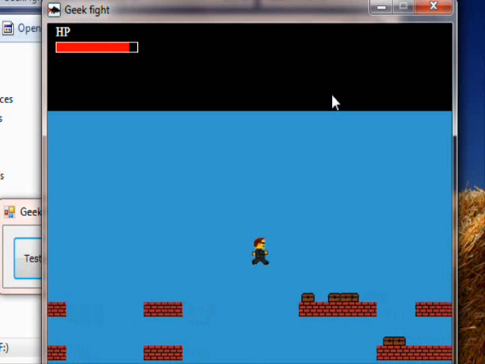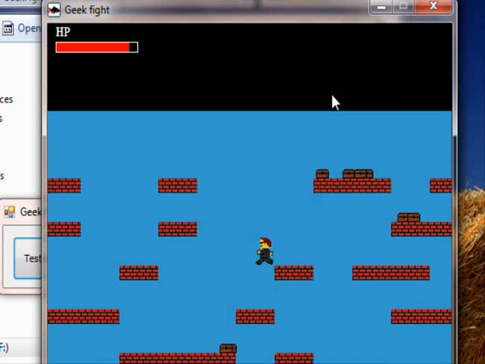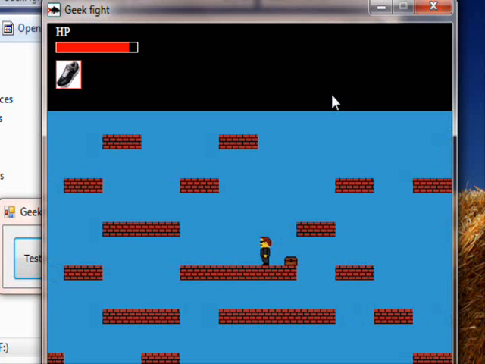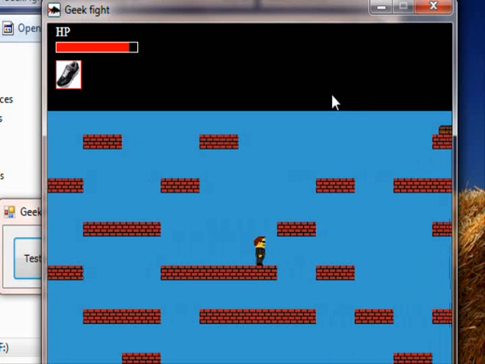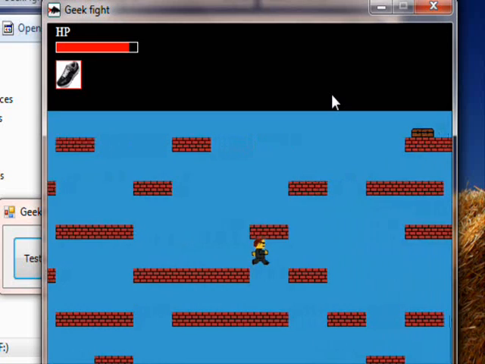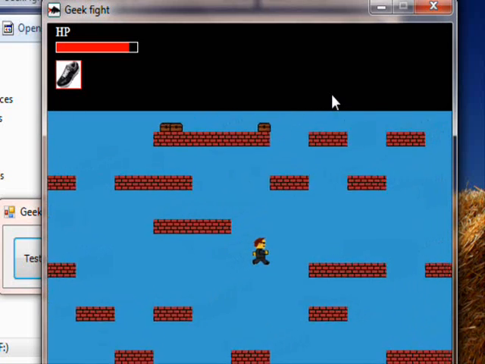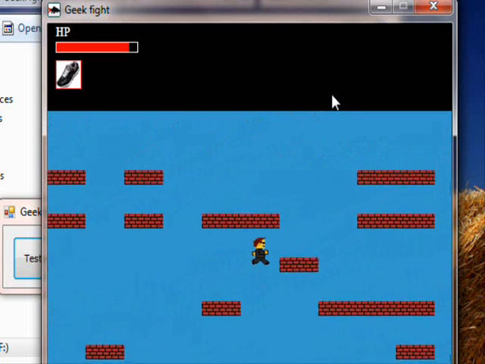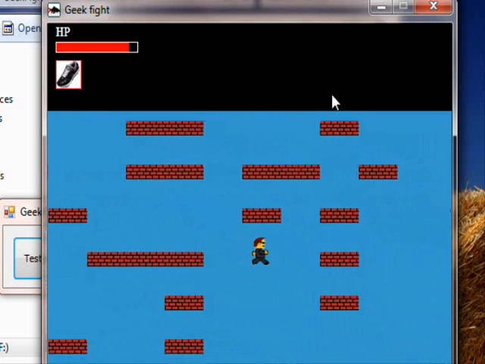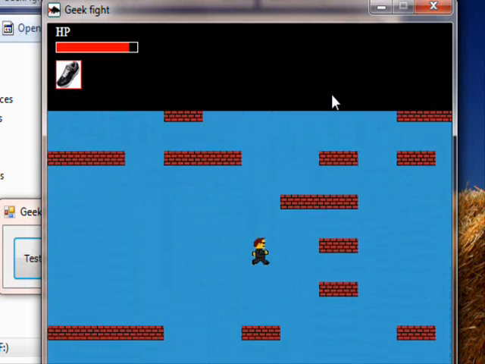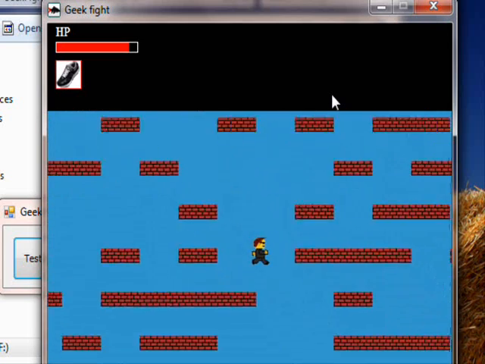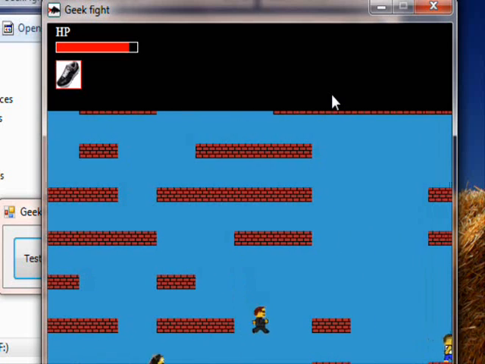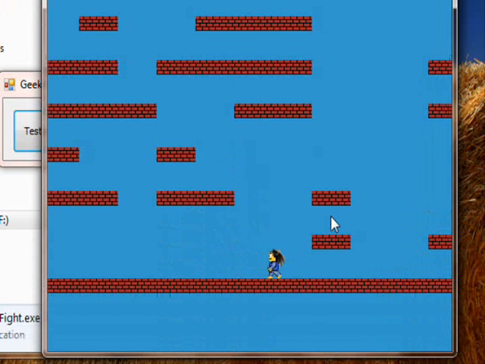Okay, this one's empty. Let's try these. Where's the shoe? I want to show you the shoe. Okay, so now you can see at the top that there is some kind of shoe, and now your character can move or run a little bit faster than before. So when your character gets this shoe, it can improve its speed. Okay, so this is pretty much the added features to the game.